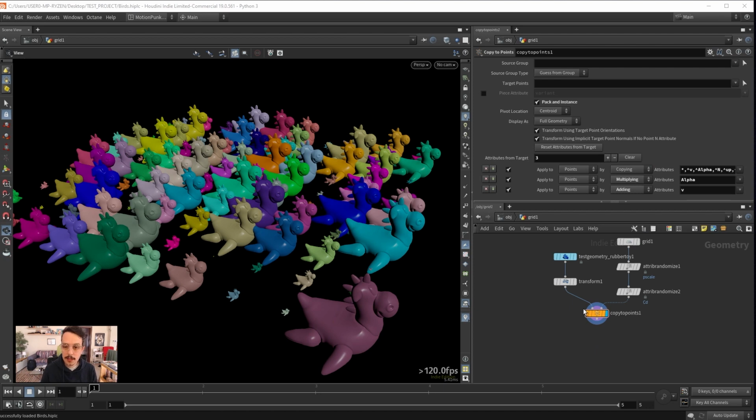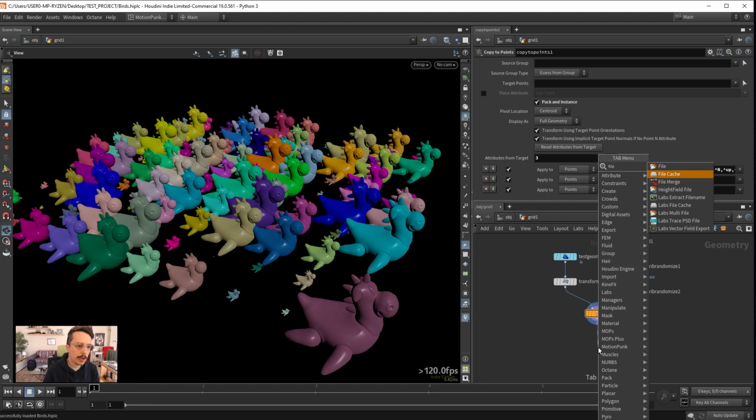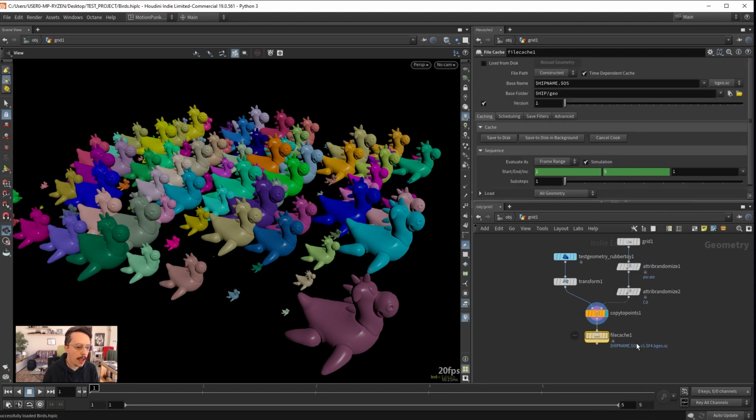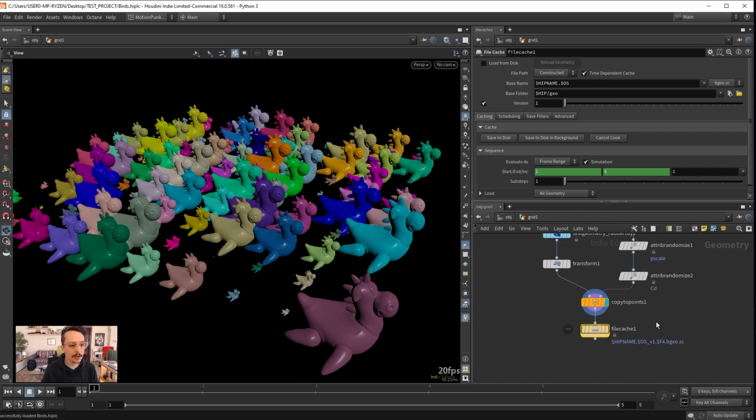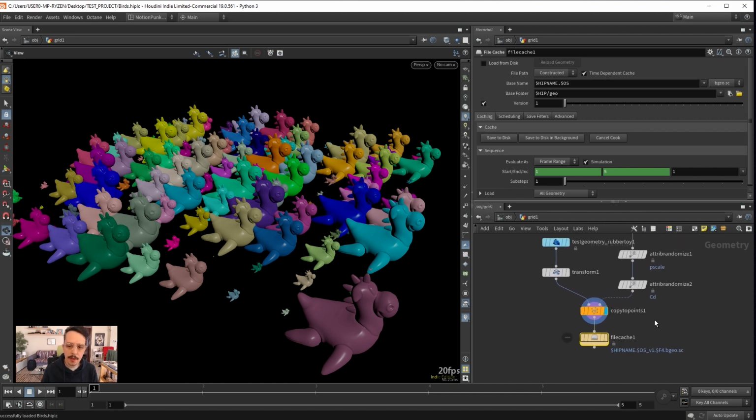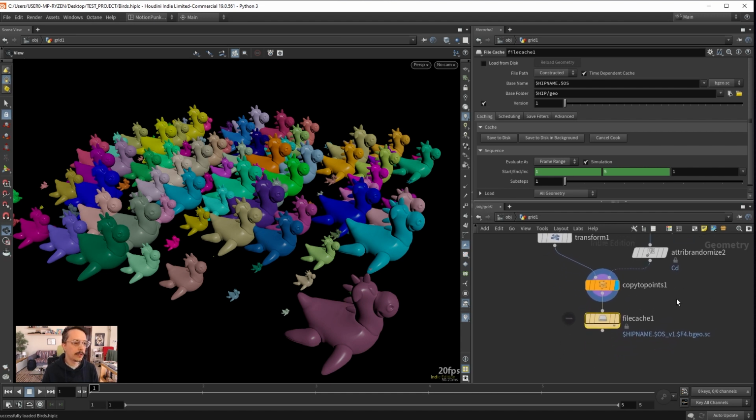So in order to cast something out in Houdini, my weapon of choice is this node called file cache, right? File cache is a node that can output from OBJs to FBX to Alembic to VDBs, all the popular formats you need. It's a very versatile node and I strongly urge you to use that. There are other nodes as well. There is a specific node for Alembics, for instance, but I prefer to use this node for most of my things. So file cache node, here's the section where I define my path.